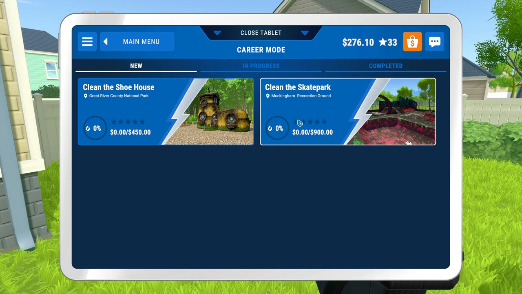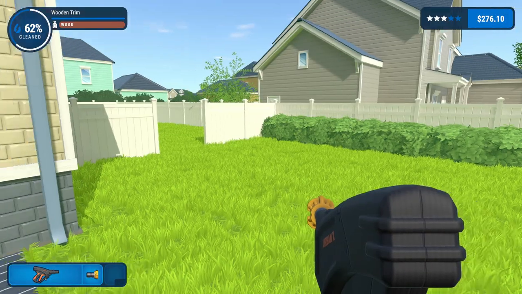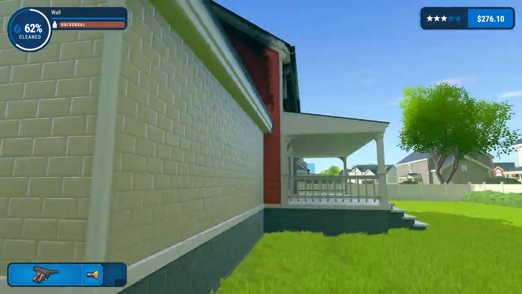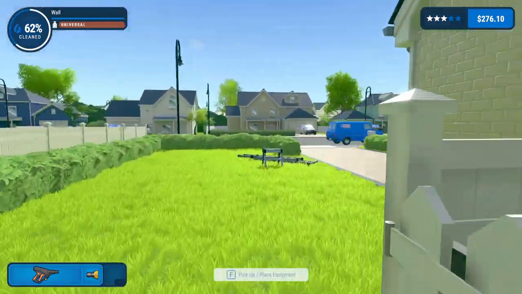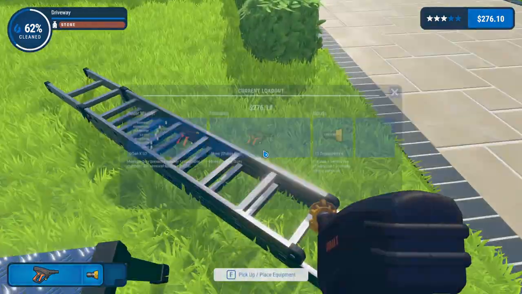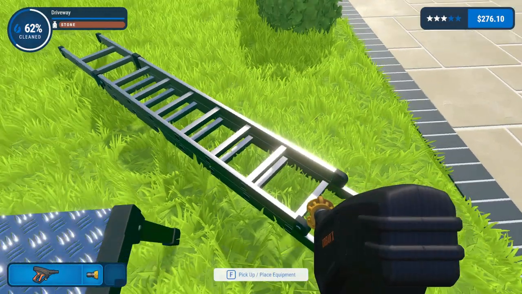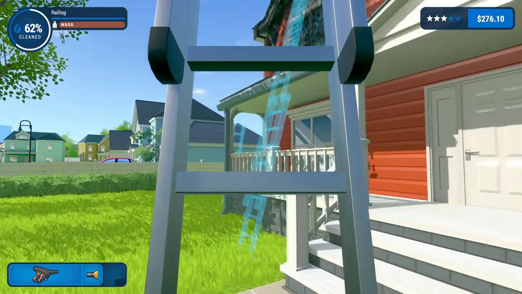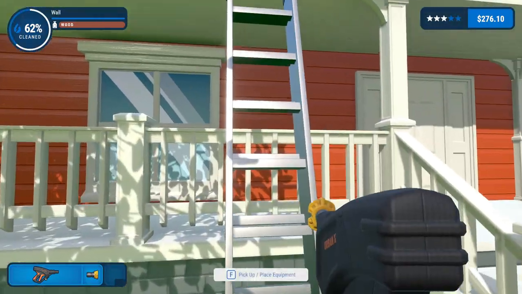I want to clean the shoe house. It's 100% what I'll do the next time. Okay, that's cool. Go clean the shoe house right now, man. Oh god, this is like the tower. That's what this feels like right now. It's like cleaning that tower all over again. Sanity. I'd buy the nozzle, but it's too much money. It's like $300 or something.